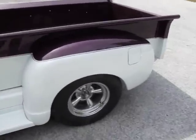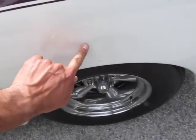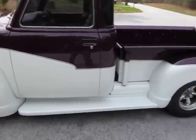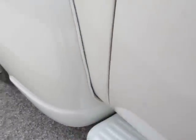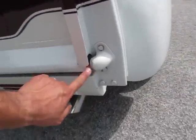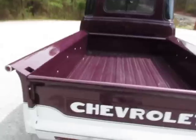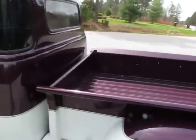There's one little spot right here, tiny little spot the size of my fingernail. And then here where the door's open, maybe scratched it a hair. If I eagle eye it, I can find a couple of things wrong with it. I know back here where the hinges are on the tailgate, just a little surface rust there, probably from the paint being thin because the tailgate's opening and closing there after it being painted.